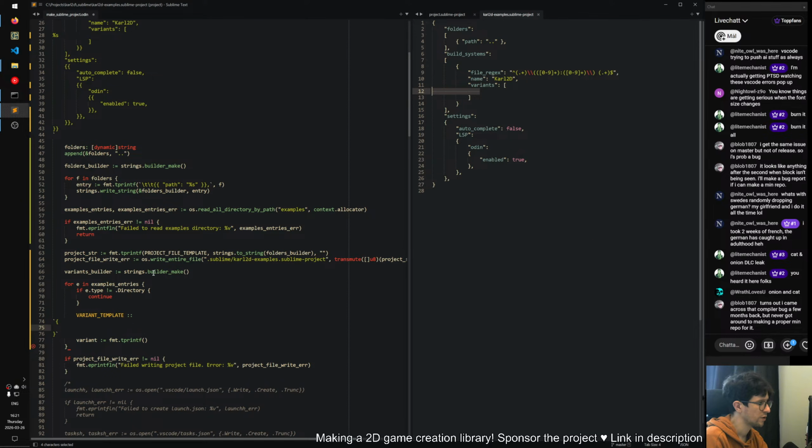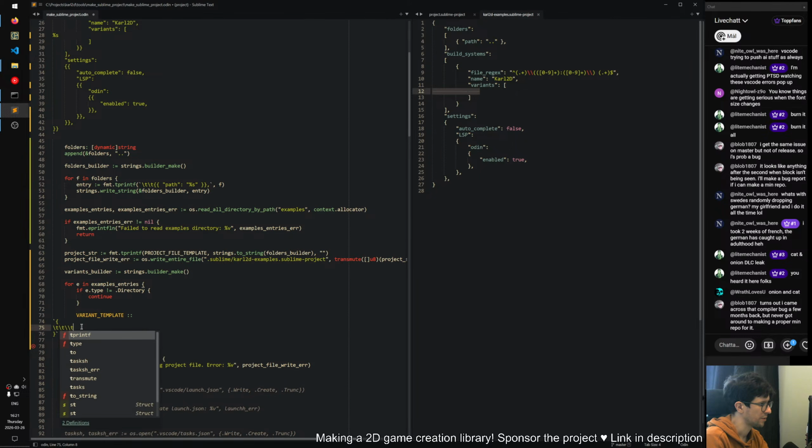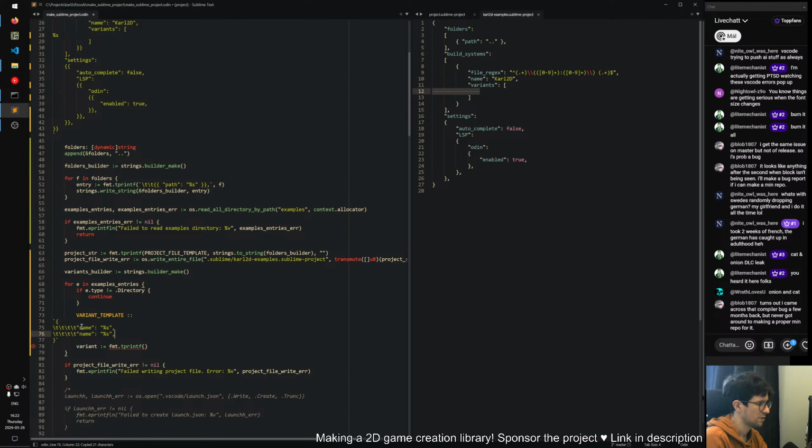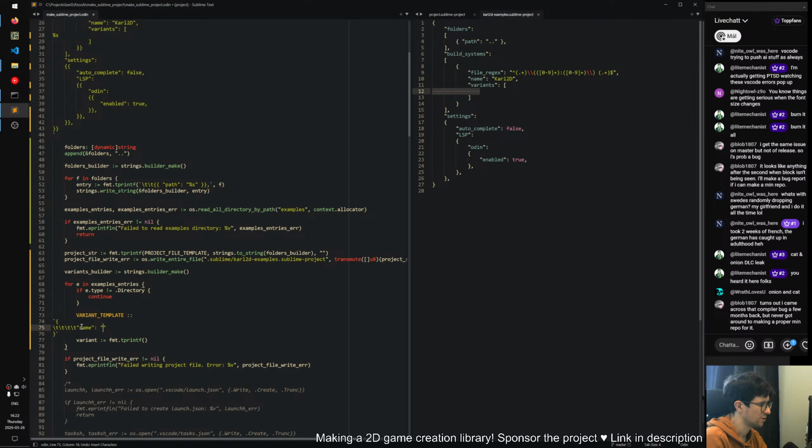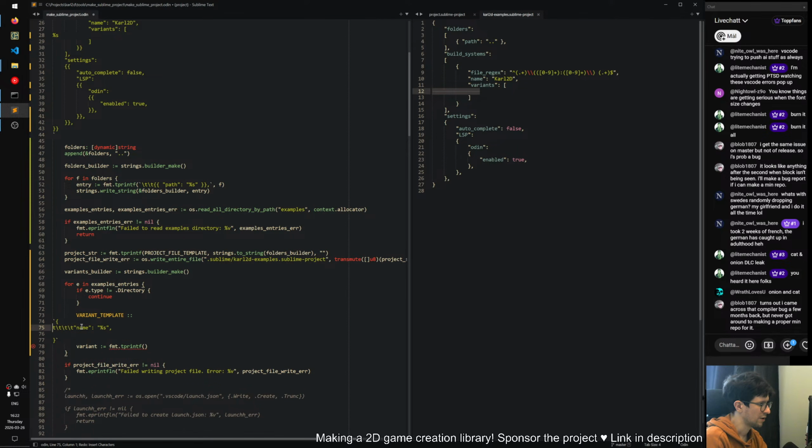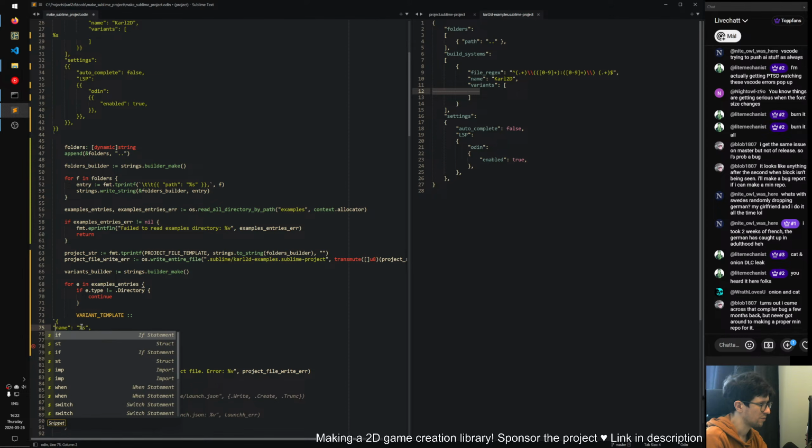Variants, 4 tabs. And we say name is S, and then we do tab, tab, tab, tab, tab. Well, you see some tabs here too. This is all a bit silly. Of course I could, I don't know why I'm doing it like this. Why do I write tab characters? Why don't I just do this?